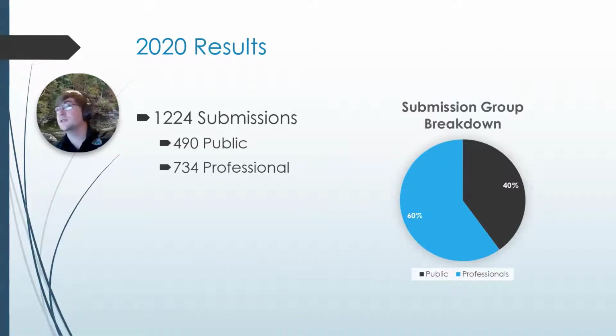However, 2020 was another good year. So we saw 1,224 submissions. And most importantly, we saw a huge increase in our public submissions. So we almost got 500, and they went from making up 15% of our submissions to 40%. And we did do more social media pushes in 2020, so that most likely helped contribute to it.